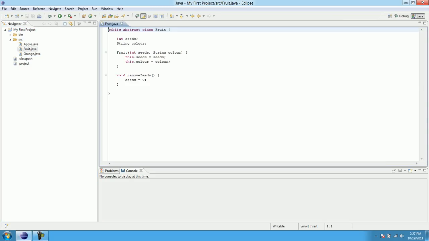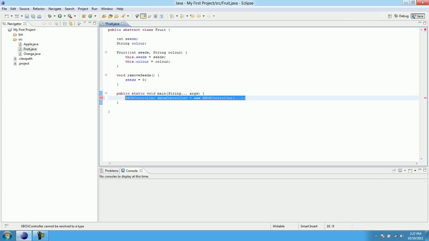So, say we have the fruit. The fruit's going to be our main class. Create that method. Remember that? That's the entry method, the initialization method. And what we're going to be doing is creating two fruits. So, first of all, remember I always used to specify something like Xbox controller as the type. Xbox controller equals new Xbox controller. Right? Remember that? Well, now, as different, we're going to specify the type as fruit, and the name is going to be apple.